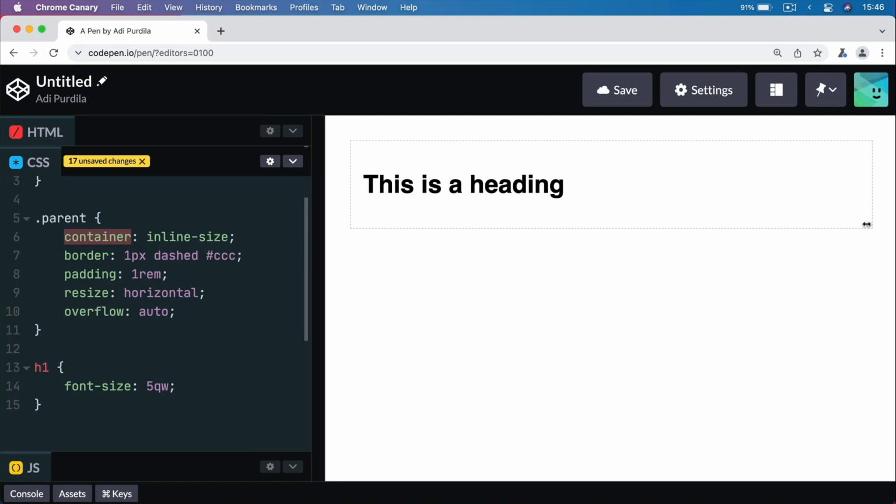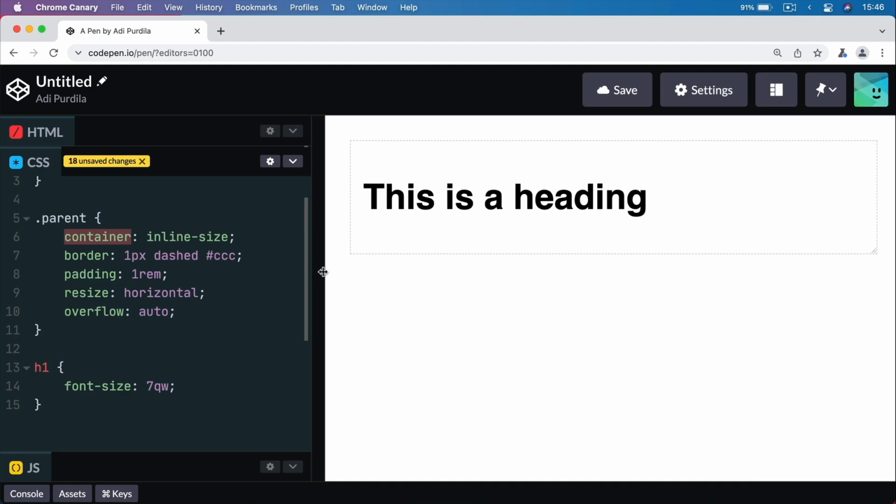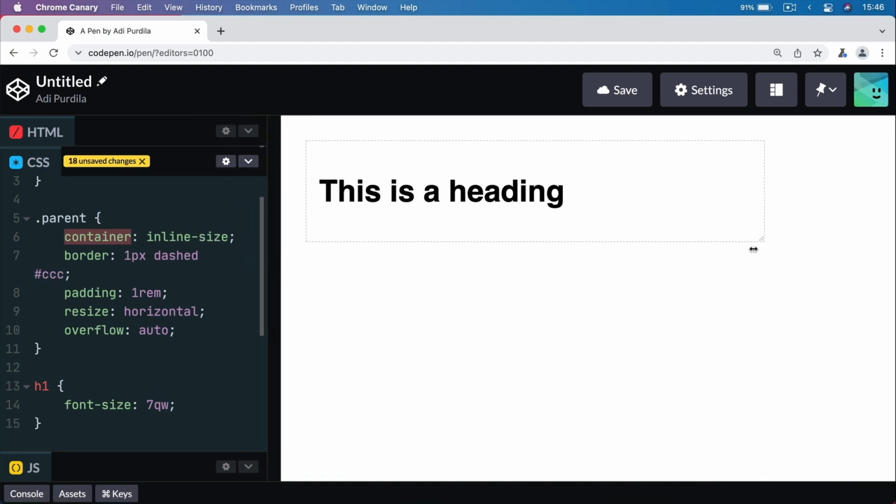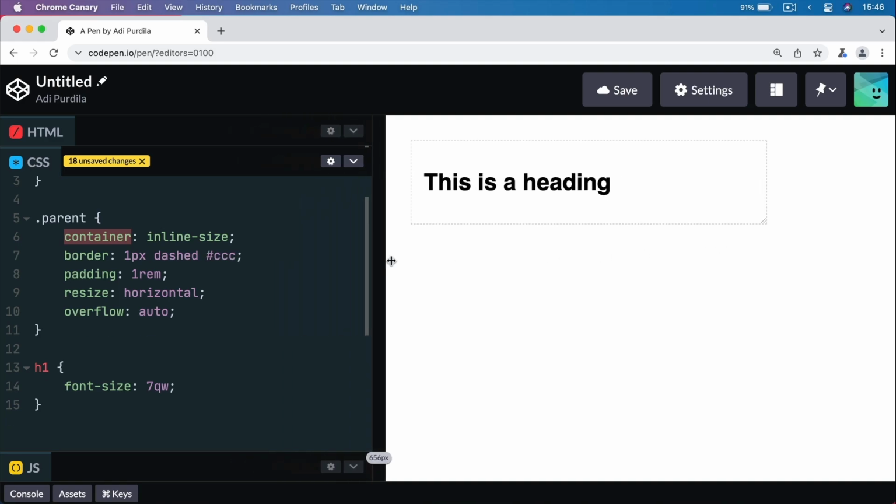So, in this example, the font size is also dynamic, but it gets bigger or smaller depending on the width of the parent element, not the viewport. See how the viewport size stays the same? I'm only changing the size of the parent of the text element that uses query units. That's pretty awesome.